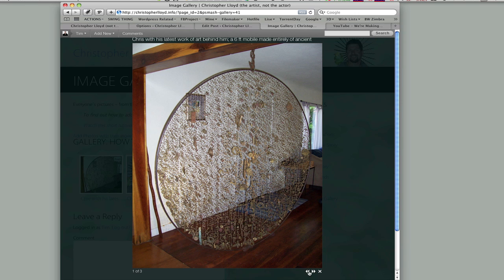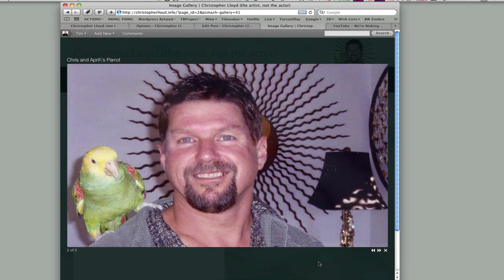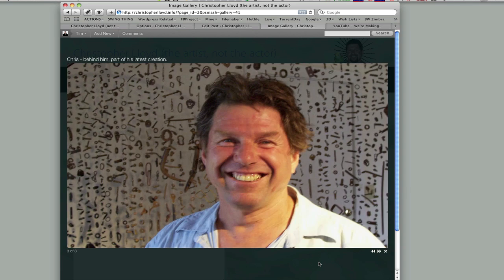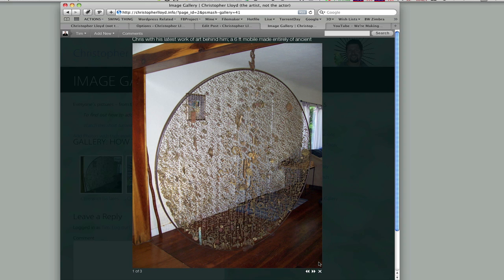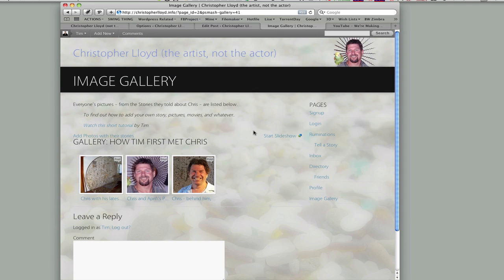You can either just click these little icons down here to go to the next one, or I find it a lot easier just to use my left and right arrow keys on my keyboard. You can just move between them very easily. Left and right will take you forward and backwards. Then to get out of those, you can just click anywhere out in the green area or use your escape key on your keyboard, and that'll get you back.